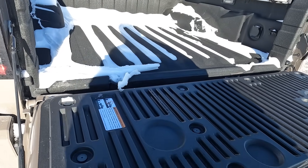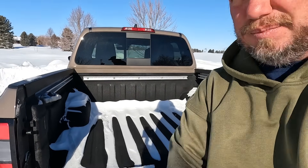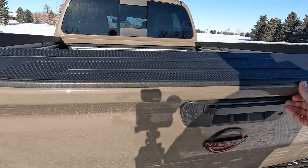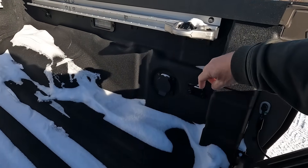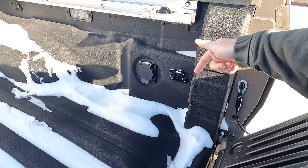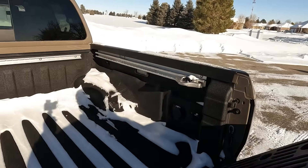They have the bumper here which I don't love. This happened on the Tacoma and the Tundra — they took away the step there, so you have to step here instead. I do like that the GMC Canyon and Colorado have a little bumper step there. I think that's just a poor design for a truck. The benefit with this midsize, though, is it's not so high up to get in, so you can sit on the bed pretty easily. I also have some tow hooks here — they're a little frozen. I'd prefer a better tie-down option.